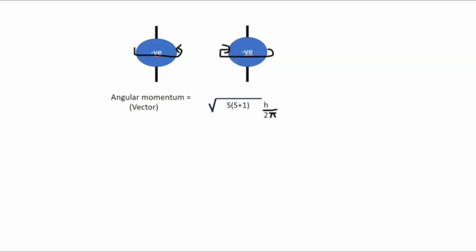Here the small s will be called the spin quantum number. In case of electron, the value of s is fixed. Its value is half. The magnitude is known by angular momentum, but the direction in which our electron is moving is known by the magnetic quantum number. Here we are denoting the magnetic quantum number by ms, it will be plus half or minus half. We have seen the basic information about electron.